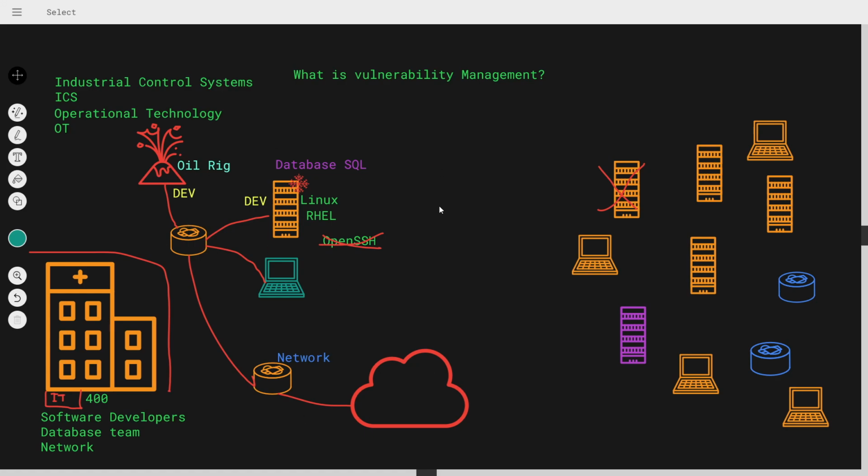These departments all have their own responsibilities. So let's say for this specific issue, OpenSSH is vulnerable, and we know this due to threat intelligence. You most likely will have a platform such as Qualys or Tenable, which would be a vulnerability scanner.